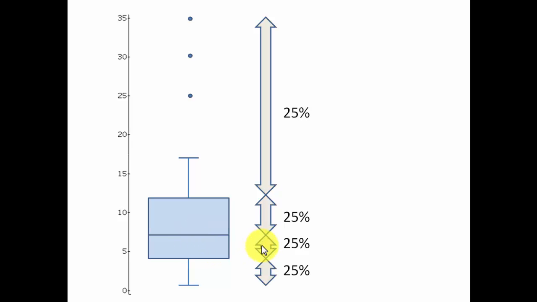And finally, 25% of the data is below Q1, which was 4 miles. So 25% of our students in the class had a commute distance of 4 miles or less. So that's a lot of what a box plot is telling us, is it divides the data into 4 equal parts as far as the number of data values in each of these features. But as you can see, the way they are spread out has to do with the actual values that the data takes on. So it's just nice to keep that in mind when you're interpreting a box plot.